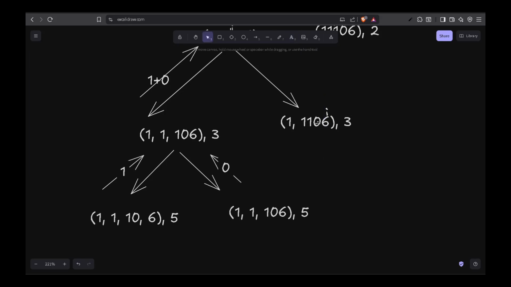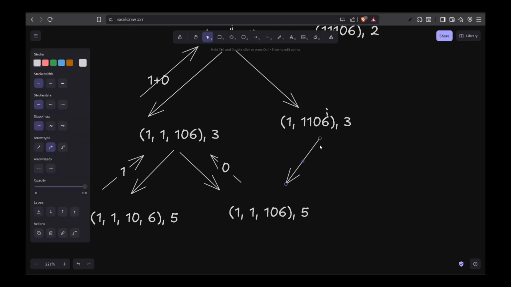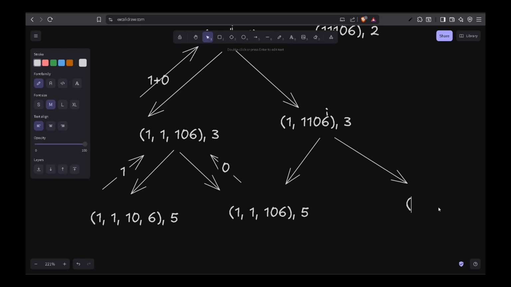Because 0 1 2 3, right? That means does not matter what we do here, right? If we skip or if we break, right? Let's say we break it. After we break, we'll get 1 comma 110 comma 6, right? An index out of bound, whatever, let's say 5 or whatever, right?